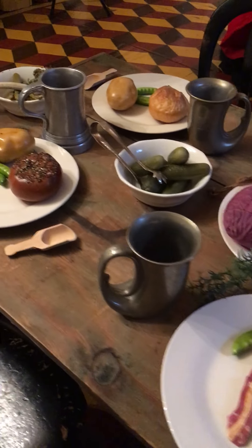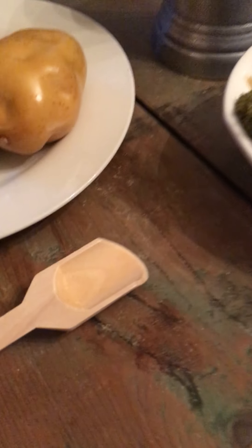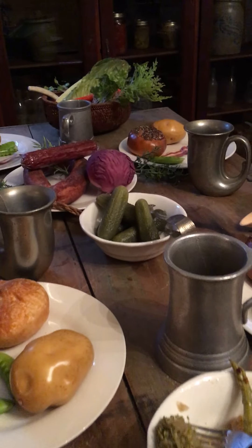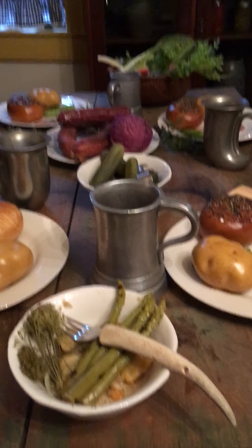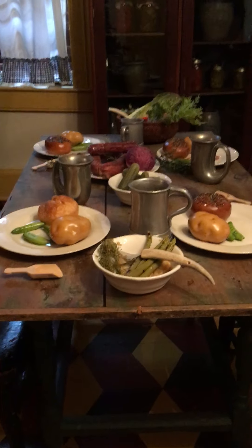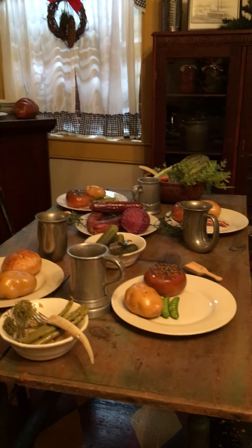We are simulating here perhaps a meal at the Green Tree Tavern, but I want to point out that the chairs at this table belong to the museum's collection and are chairs from the White Swan Tavern. Unlike today, the guest could be using wooden implements to eat. In a finer establishment, they probably would be pewter — and we do have pewter mugs at the table here. Most of the vegetables would have been grown on lands belonging to the innkeeper, as well as the milk and things to make the cheese. The bread could be made from flour ground in grist mills in Fayette County, or as said earlier, they could be making cornbread.